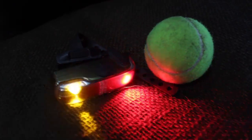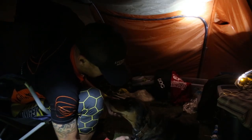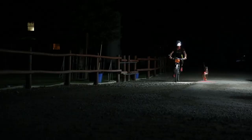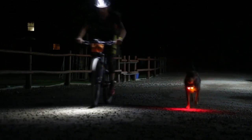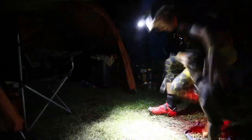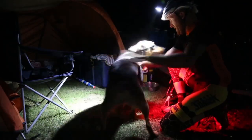I started putting the Viz 180 on him so I could see him at night when we go on big night rides. The yellow lights make it really easy to see him when he's running alongside me. I can always take a glance back and the light is so bright it just takes a millisecond and I know that he's with me and I don't have to be worried that I'm going to lose him. It's got a really long run time, so no matter how long I go and the dog can go, the light will be on.